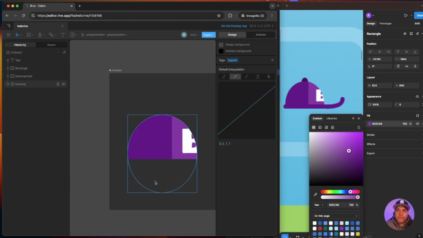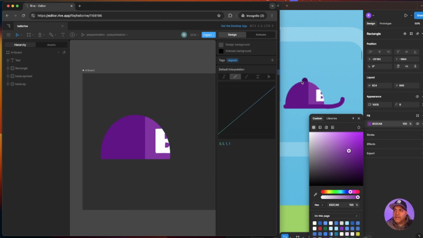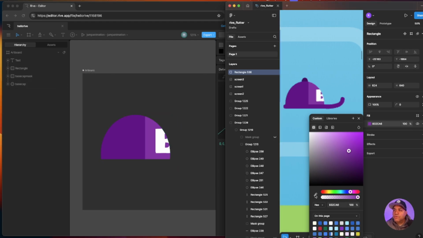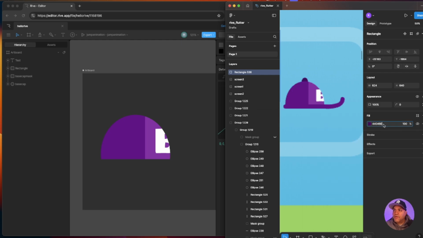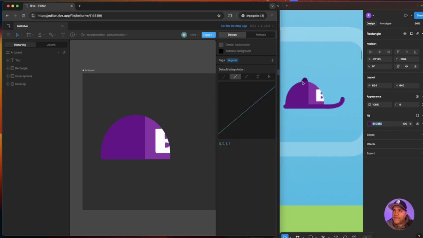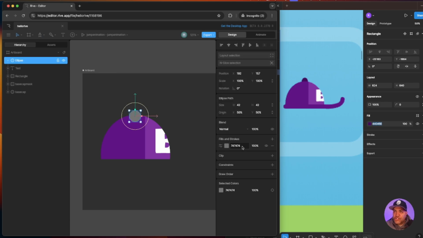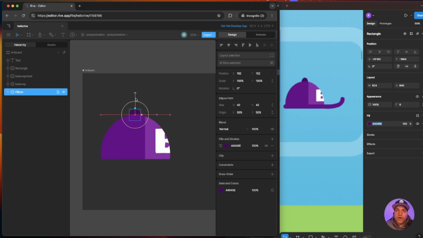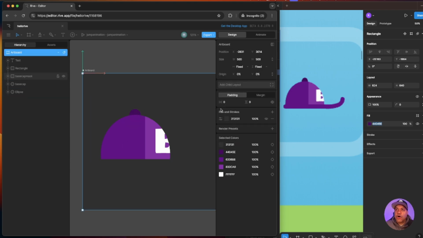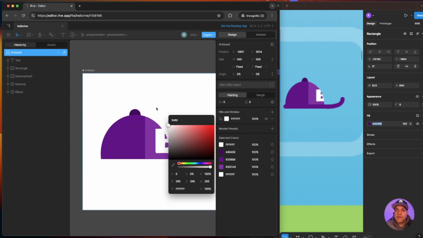Now I need to zoom in a little bit because I wanna create that top button up here, which is a darker purple. So let me select that purple right there. There it is. I'm gonna grab that color. And all that is just a tiny little ellipse, which I'm gonna create by going to the create tools, selecting an ellipse, and doing a tiny ellipse up here, changing the color, and I will bring it lower in the hierarchy so that it shows below the base cap right there. And then if you see, if I change the artboard's color in design mode, that way you see it.